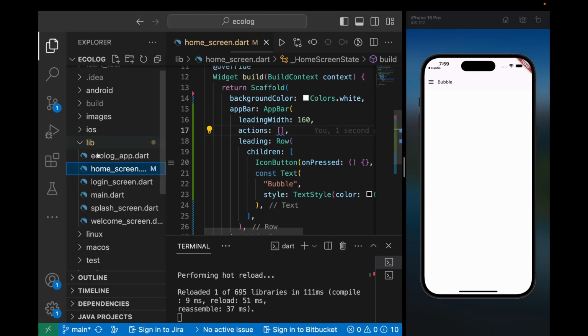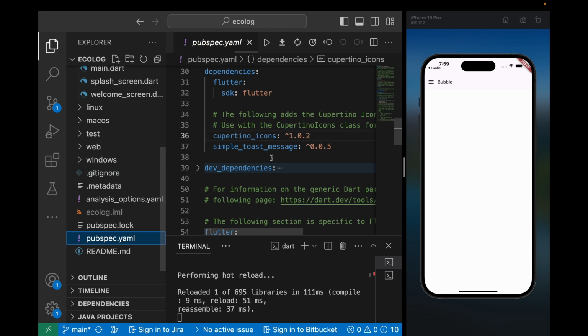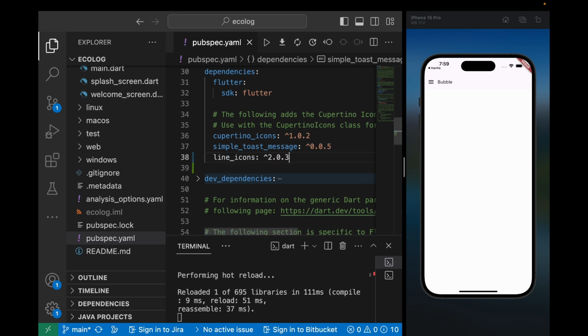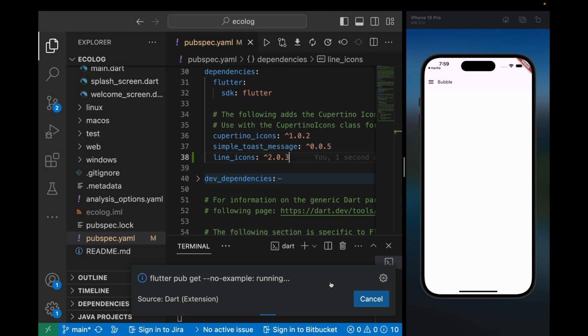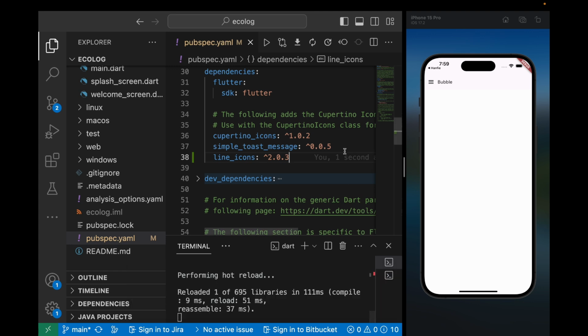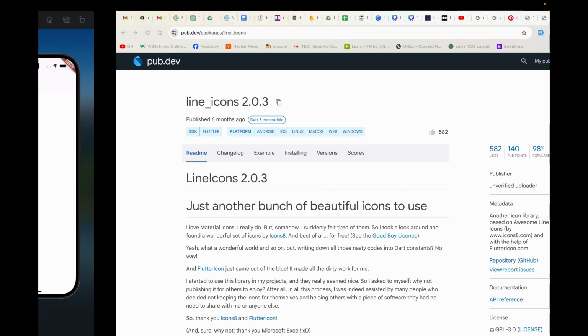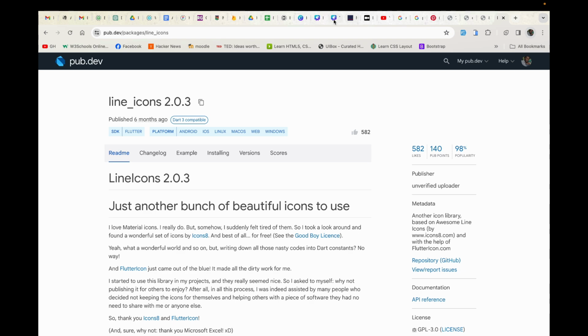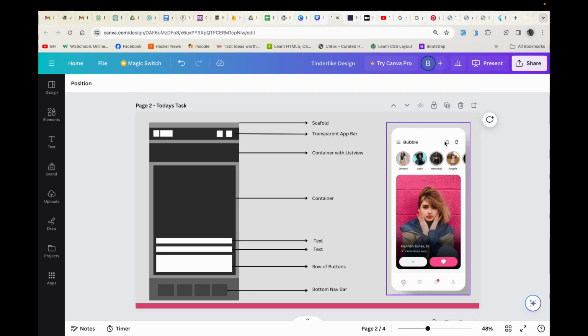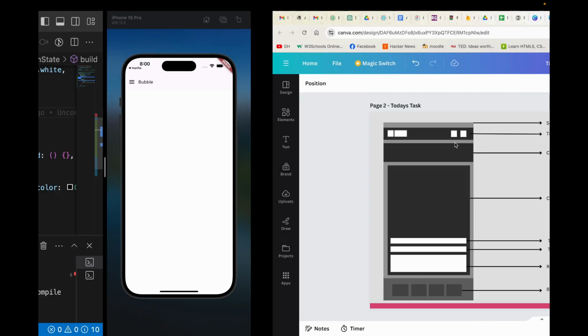Remember, we add icons by going into our pubspec.yaml, look under the cupertino icons. I added this earlier, so feel free to ignore it. I add this, I save, Control S, and then it will download the plugin that I need to use, and if everything is successful, I can leave there. And then here we have two. If you look at our design, we have a search icon and we have a notification bell icon.